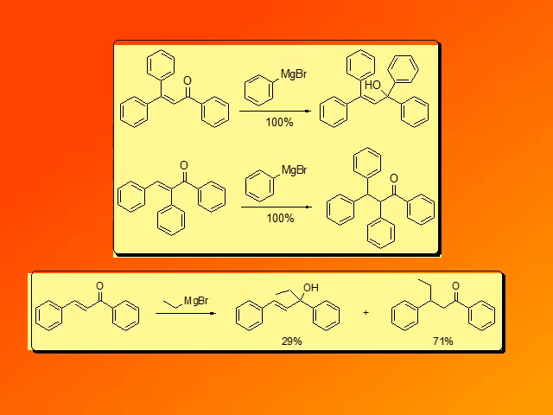And there are examples where addition occurs in 1,2 fashion, as in this case, 100%, or in 1,4 fashion, again, an alternative example, 100%. Most common case with addition of Grignard reagent is this one, highlighted in yellow, where we get mixture of 1,2 and 1,4 addition. For that reason, we actually don't use Grignard reagents anymore, or don't use them much anymore. We prefer to use organolithium reagents, which are consistent and give 1,2 addition, or we use lithium dialkyl cuprates, which are also consistent and give 1,4 addition.